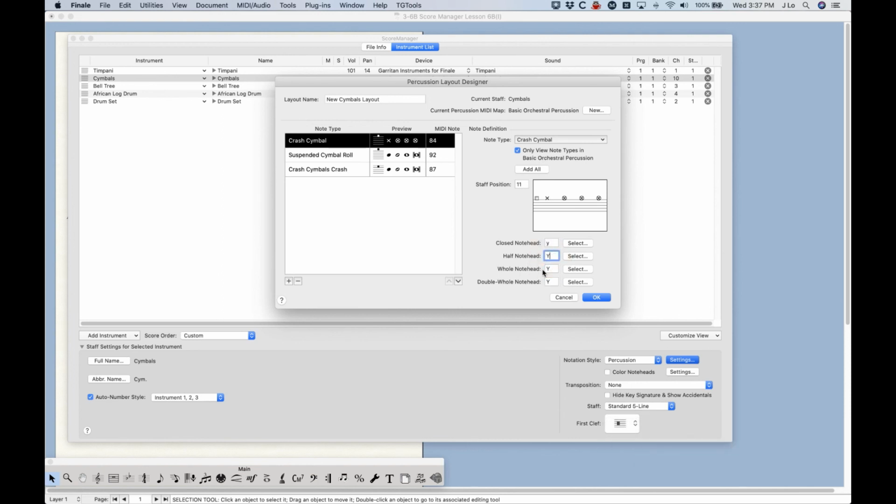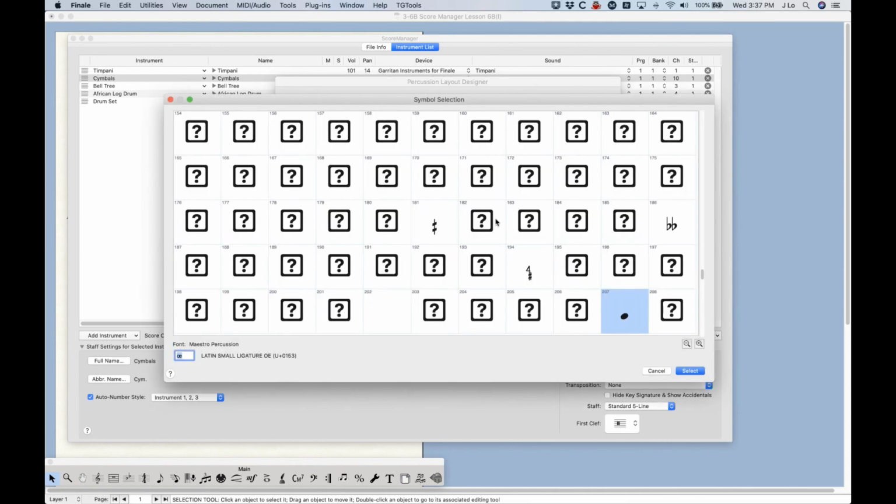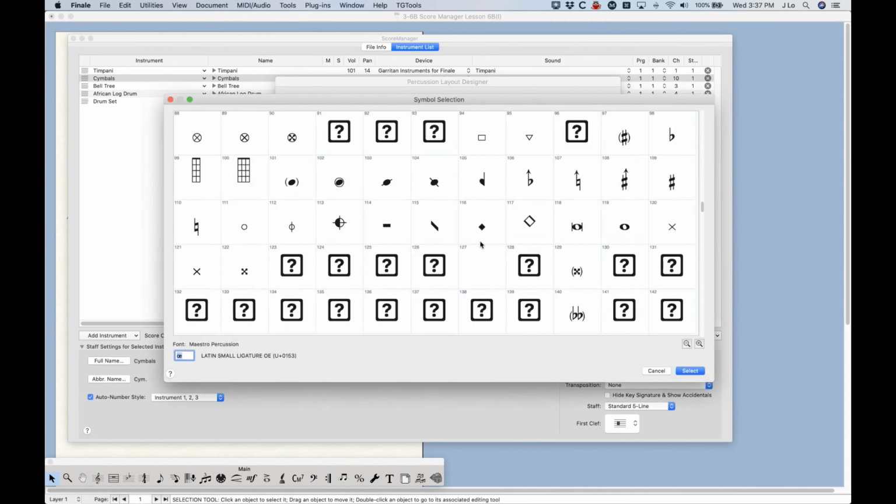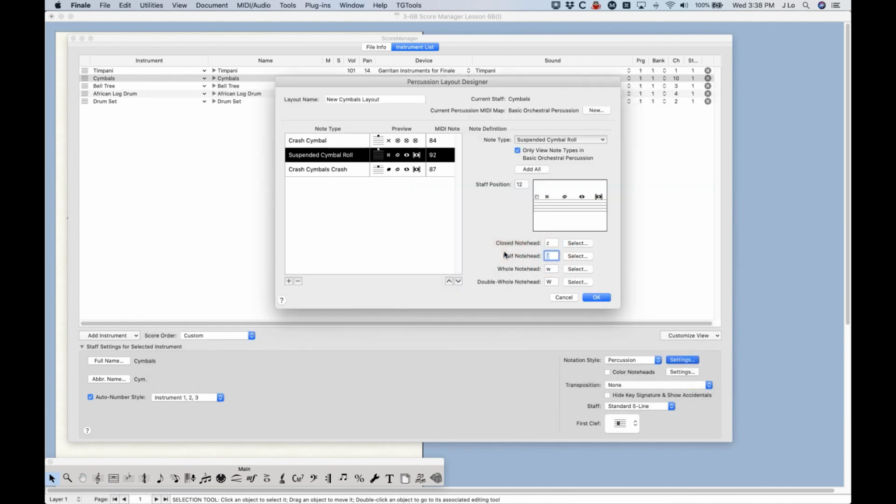They don't really delineate the fonts too much between the half, whole, and double whole note heads for percussion. I can understand why. Why would you ever write a double whole note head for a percussion instrument? It doesn't make a lot of sense. So there's really just the open and closed note heads. All right, and then we could choose even different note heads for the suspended symbol. Let's say we want to choose that other X variation, which is actually the Z. We can choose that, and again, I know that the capital Z will give me the matching closed or open note head.